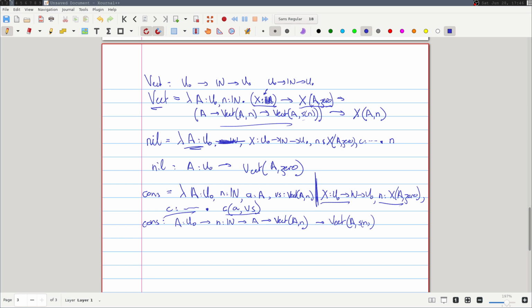We define Vect in terms of its two constructors. We can't add any more constructors to this Vect type. They're fully enumerated in this type definition. So, okay, what's the problem with this? The problem with this is that it's all functions.